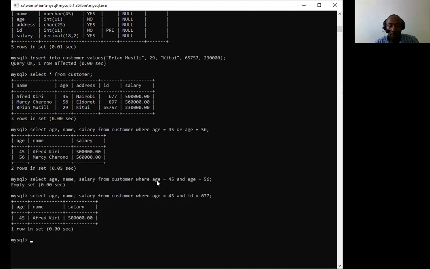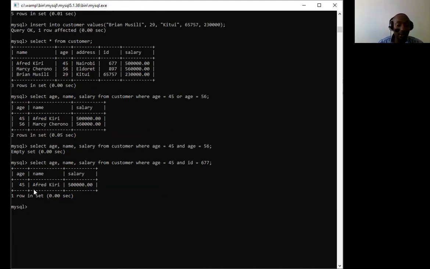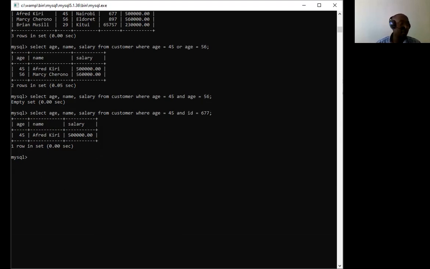Then you put a semicolon. We get a value because the two conditions are met. We have an age of 45 and the ID of 67. So that's why we have outputted the values for age 45, name Alfred, and the salary.